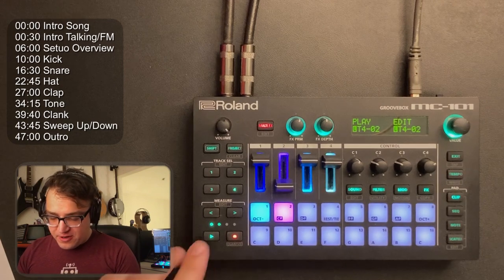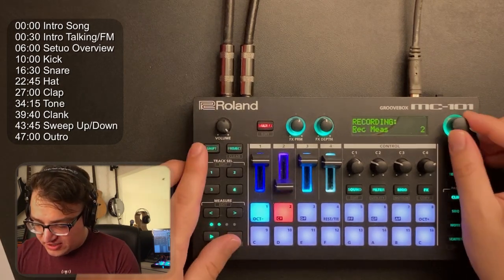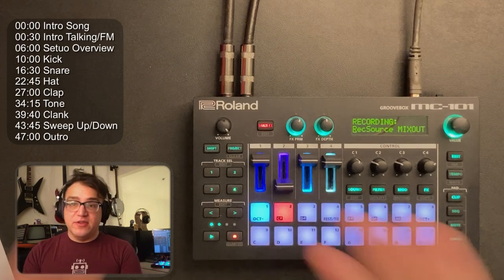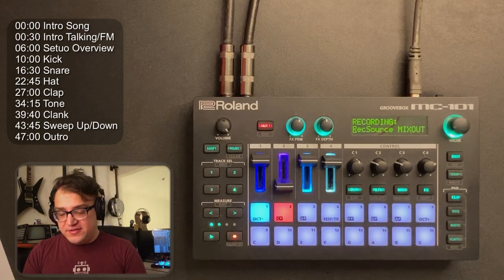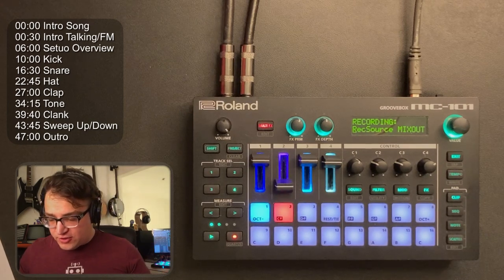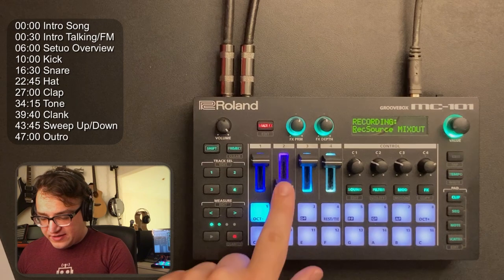Oh, the other important parameter to set there, I should mention, is record source mix out. You can change it just to the track, depends on what you want. I often like to use the master effects when I'm recording these things, but I don't wanna do that for this because I just wanna get through these machines. That's why I lowered the volume.